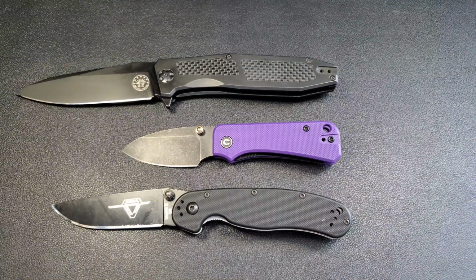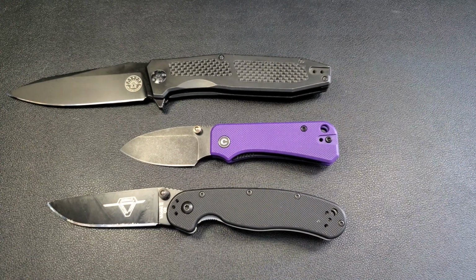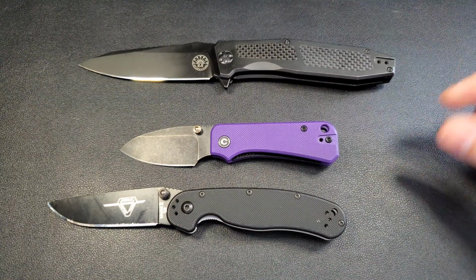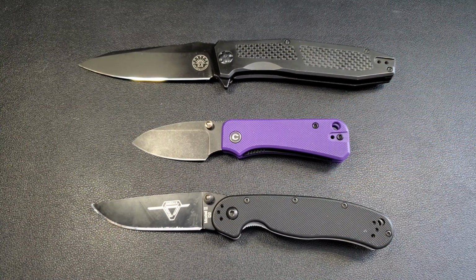If we put these butt to butt, line them up with this right here, you can see the difference is much more pronounced here. It is significantly smaller than the Rat 2, and it is almost half the size of the Off-Grid Knives Scorpion. Size is definitely something you're going to want to think about when you consider purchasing this knife. That being said, I'm actually really impressed with this knife so far.